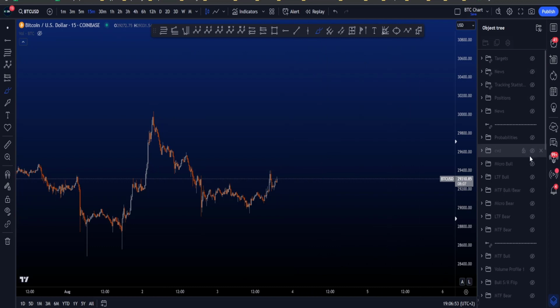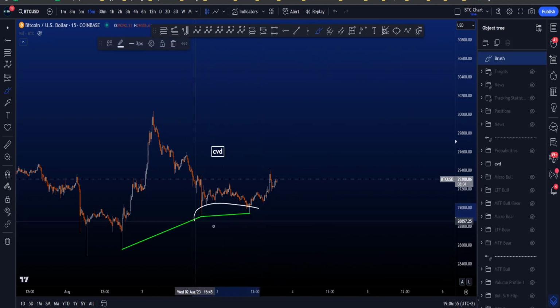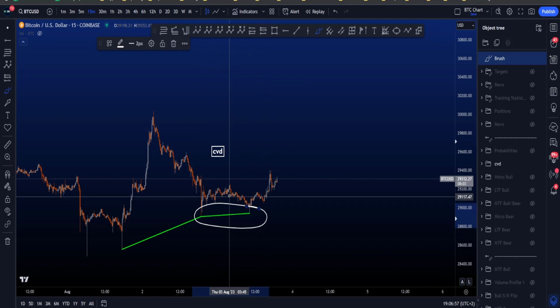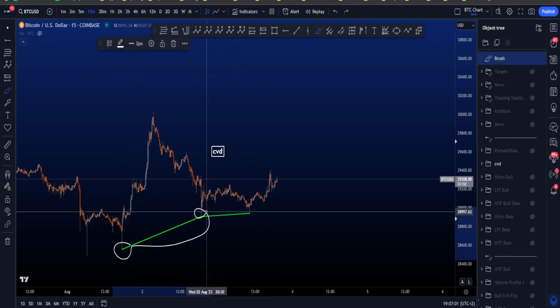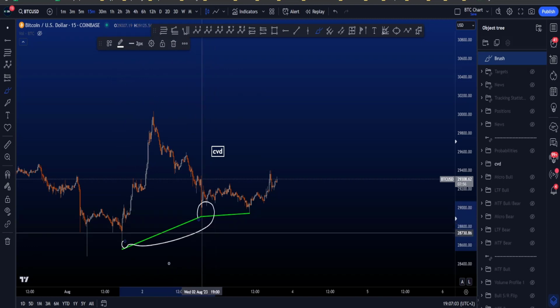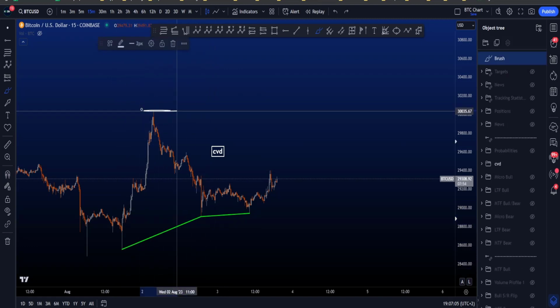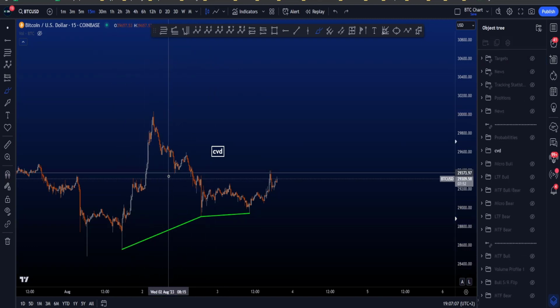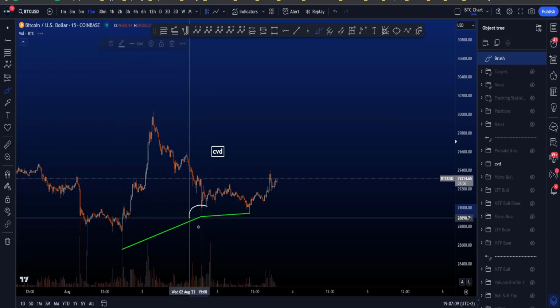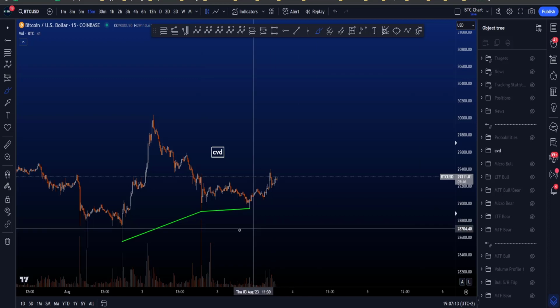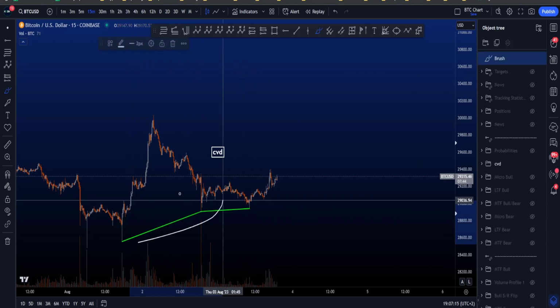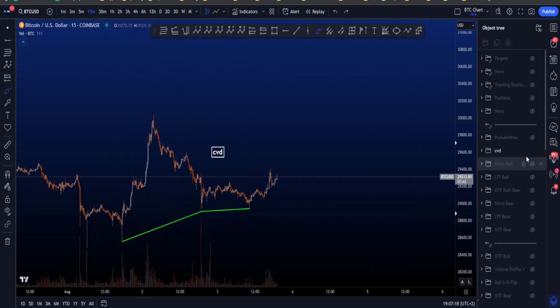Now, if we go to the CVD divergences, these CVD divergences over here played out already as the high has been taken, which is very nice. We still have these CVD divergences over here, higher low on price, lower low on the CVD, where the target is the high over here at 30k. However, this low over here came down on a high amount of volume, which therefore gives a little bit less probabilities of this particular CVD divergence playing out.